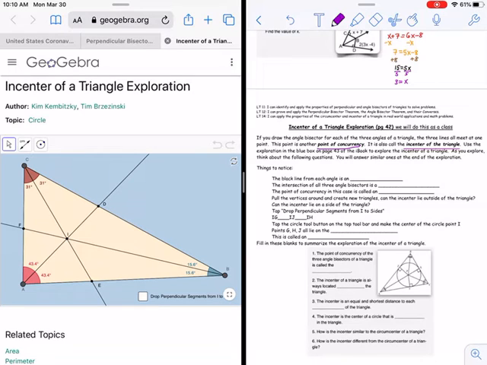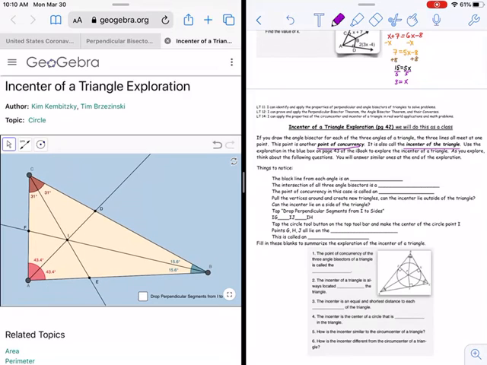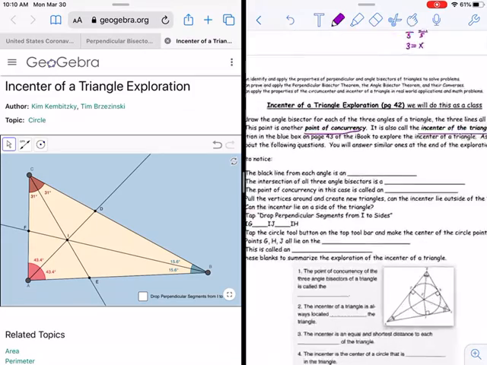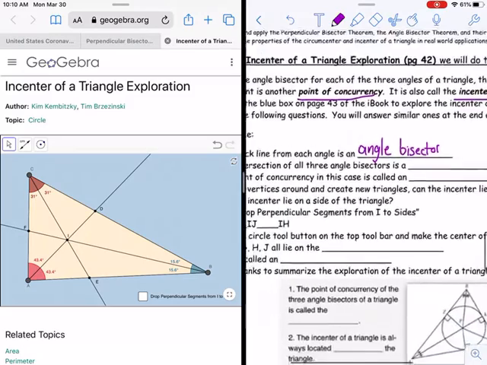So we're going to use the exploration in the blue box. All right, I'm already there. So all these black lines are angle bisectors. Notice how angle A is being bisected, 43.4 on both sides. You can double that to get the total. C is being bisected 31 and 31, so that was a 62-degree angle. Angle B is 15.6 on both sides. So the black lines from each angle are angle bisectors. All right, it's cutting the angles in half.